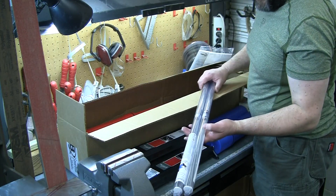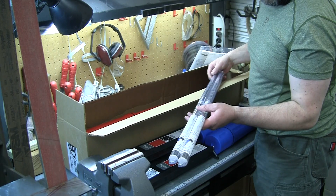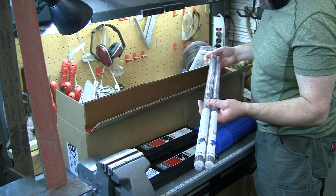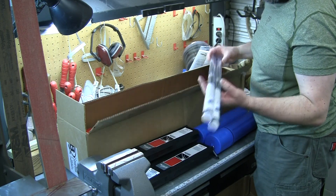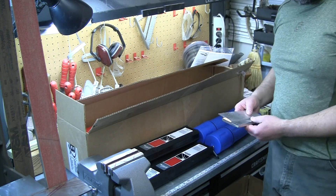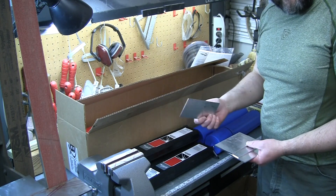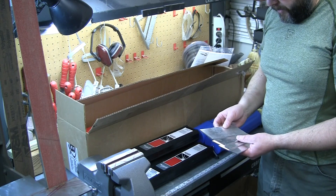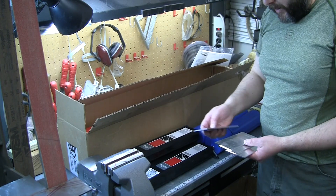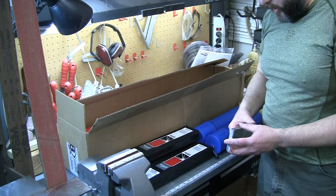I'm going to be working through the course from Pacific Arc Welding — he's a guy out of Canada named Dusty. He's got great videos on YouTube and a full course available online at your own pace. We're going to be focused on aluminum. I ordered a bunch of 3-inch by 6-inch by 1/8-inch pieces of aluminum from Midwest Steel and Aluminum — these are going to be all my practice welding coupons as we go through the course.